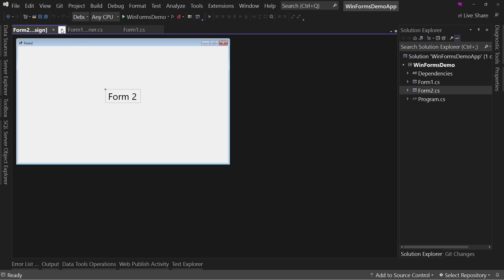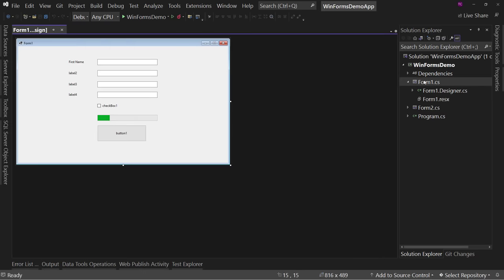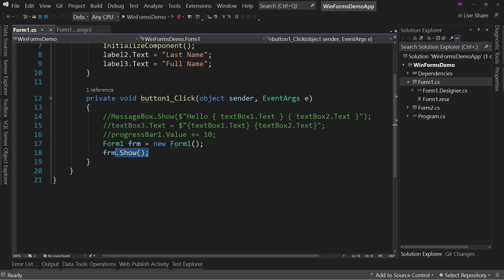It's having problems rendering this form one. Let's close all this. This is the quirky stuff that happens in this application sometimes because it is a new form designer. They had to rewrite the entire thing because of .NET Core. But we don't click on button, go back to this event.